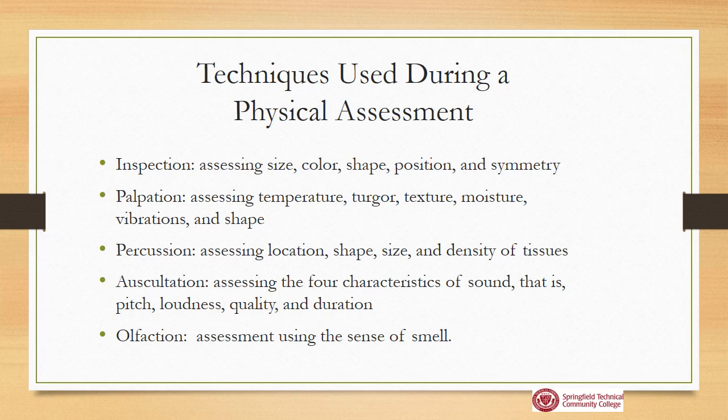These are the different techniques used during a physical assessment. Inspection is looking with your eyes. Palpation is touching with your hands. Percussion assesses the location, shape, size, and density of tissues. It's a tapping. When you use your fingers to tap against a patient's belly, that's percussion. You can use it to assess lungs, to assess a patient's liver. It's something that requires some skill and a lot of practice.